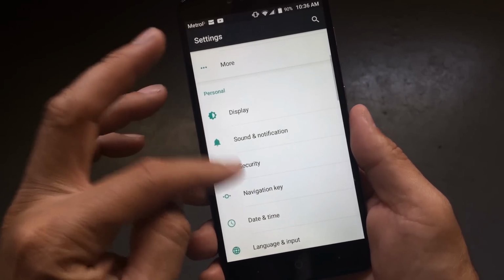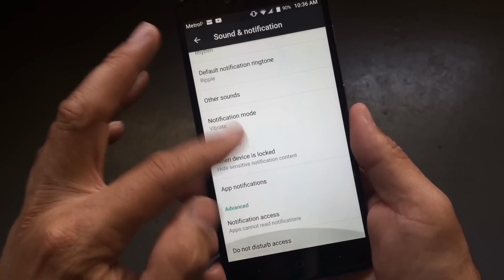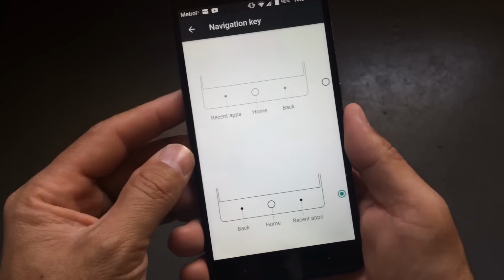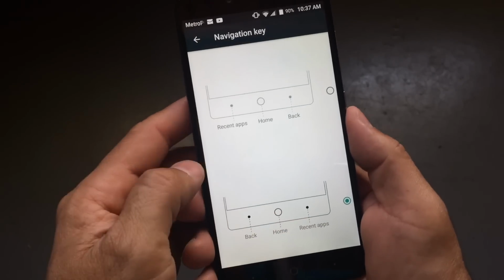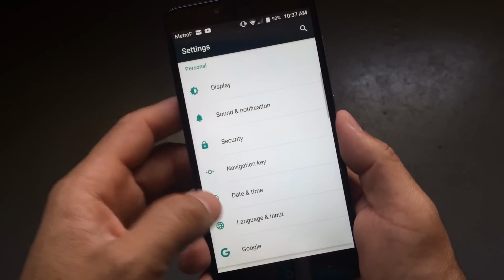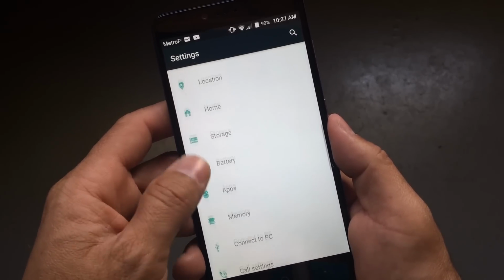So that is in display. Sounds and notification, pretty simple, basic stuff right there. Security, navigation key. Here's where you can swap the keys. You can change the recents over to the left. You can change the recents back over to the right. The home button will stay the home button. There are some long presses that you can use to do certain things.